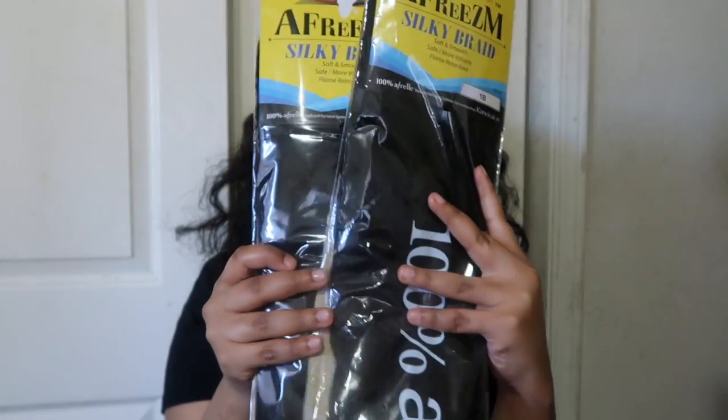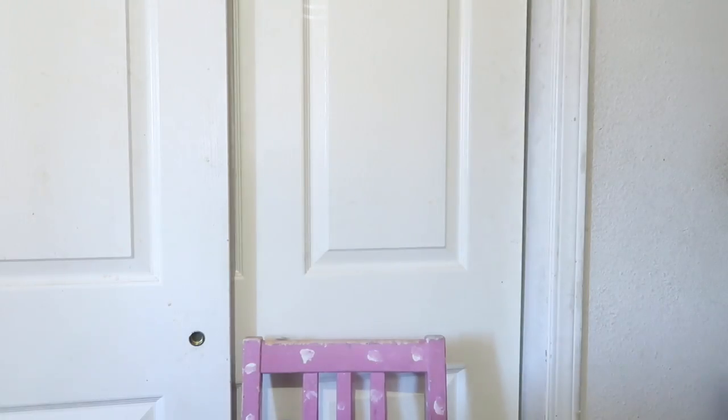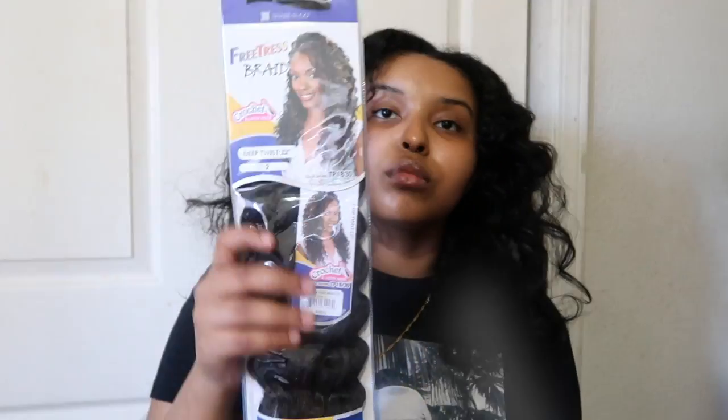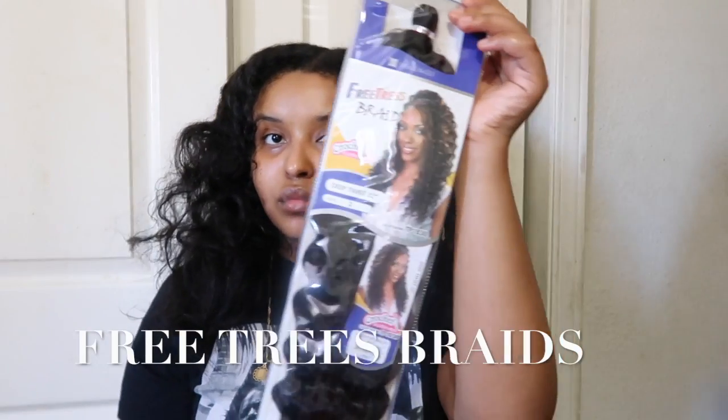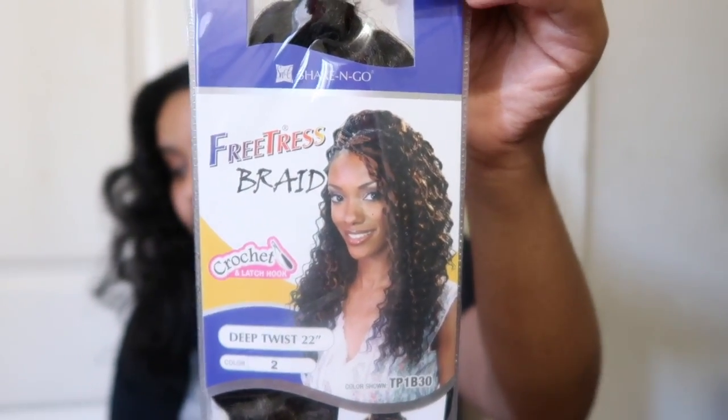So I'm going to start off with these 2 packs of Afrazine hair. It's the Silk brand. I'm not sure if I'm pronouncing that right, but I'm starting off with the color 1B, and I'm just using 2 packs of those. And then I'm going to go in with my Free Trees braiding hair.